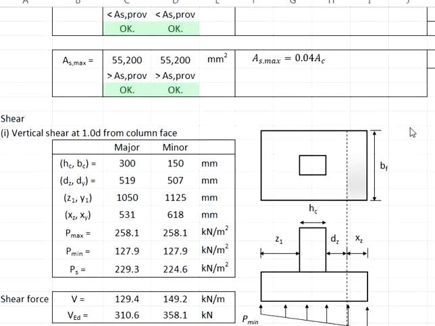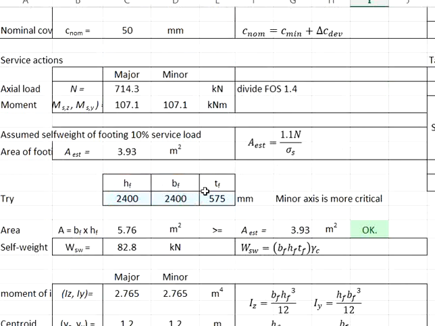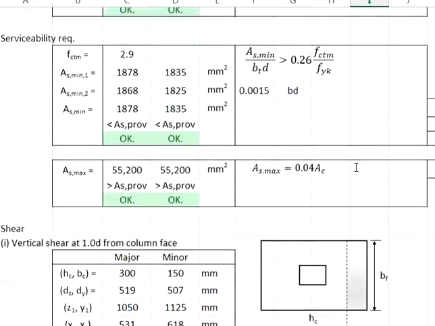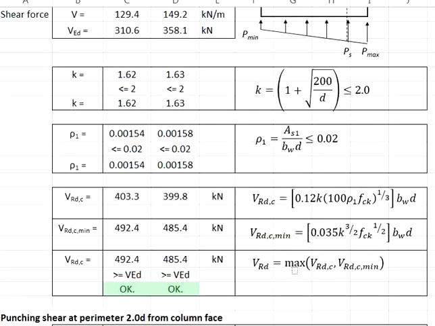There are 3 shear resistances you need to check. First is at the shear plane located at 1D from the column face. You need to check for both the major shear plane and the minor shear plane. When the pad footing provided is in the square shape, you will have to pay more attention to the minor axis, since it's going to be more critical in most of the aspects. Calculate the shear loads from this area and this area, and check against the shear resistance. The shear resistance needs to be greater than the shear load.